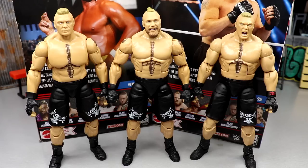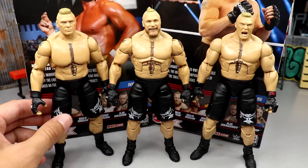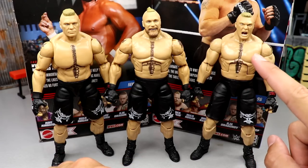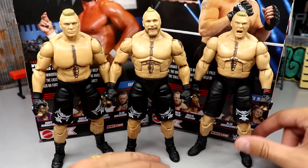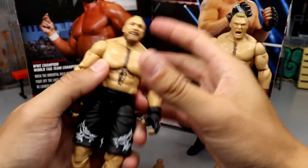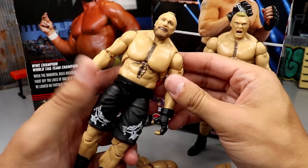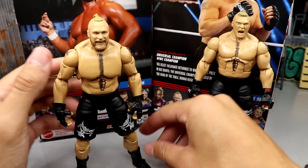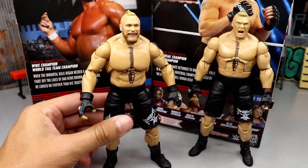For figure comparisons: the Ultimate Edition is practically the same figure — I love how seamless it is. The GameStop exclusive had a different, worse head sculpt. You can really see the evolution between them. One cool thing: you can take the ponytail head and put it on the Ultimate Edition body, and now you have an updated Ultimate Edition Brock. I love how the Ultimate Edition torso doesn't have that big ab crunch gap — it just looks incredible. What a unit.